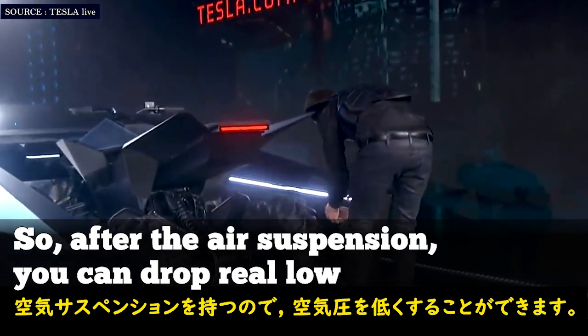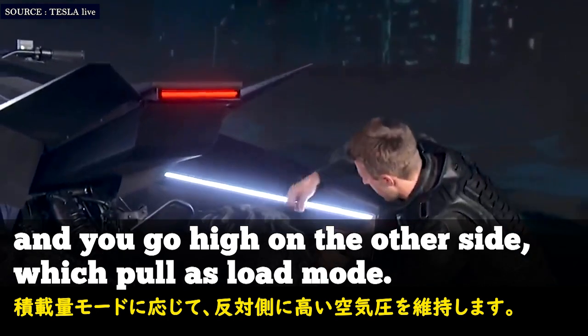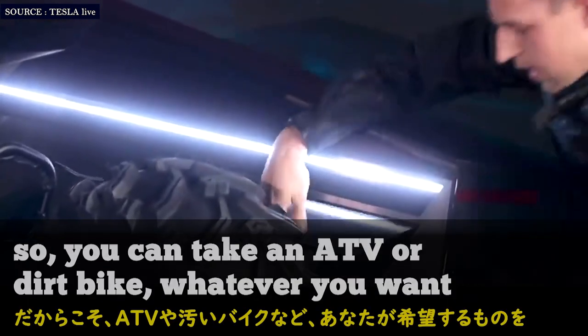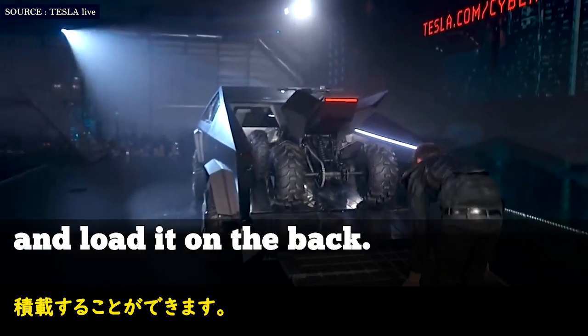So the adaptive air suspension, you can drop real low, and you go high on the other side. We call this load mode. So you got load mode, you got a built-in ramp, so you can take an ATV or dirt bike, whatever you want, and load it on the back.